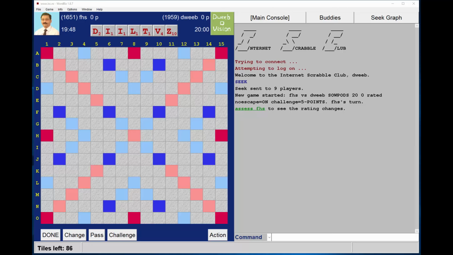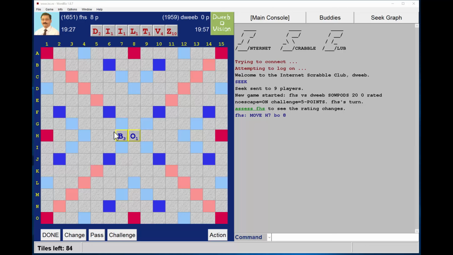It's my opponent to go first. I have a tricky rack. It's a long way from a bingo. I've got a good scoring tile in the Z, but I haven't got any good Z plays. In particular, I can't see a play which uses the V and the Z. So I've got Zit, Zitty, and Tiz on my rack, but that's about it.